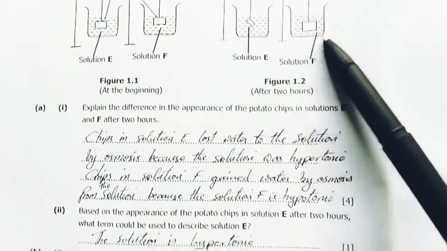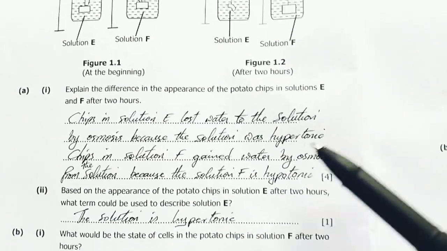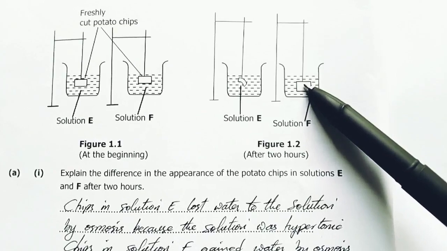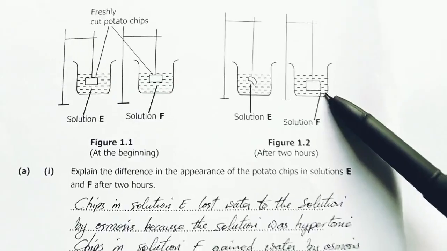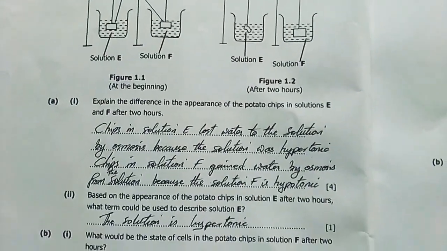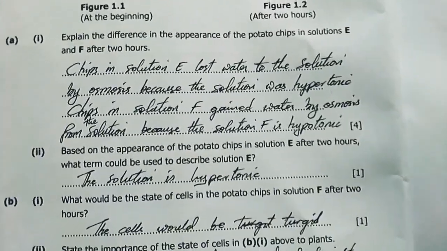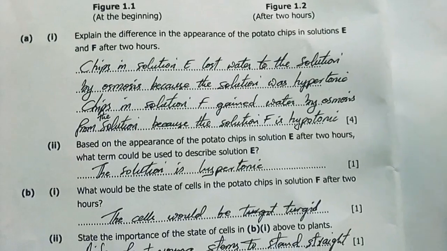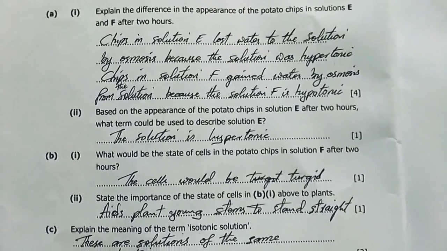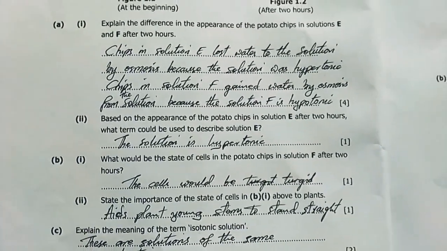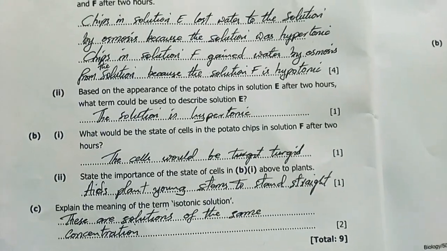So the loss is by osmosis, the gain is by osmosis, and the reason is because in this scenario, the cytoplasm is more concentrated and solution F is dilute or less concentrated. When it comes to concentration and osmosis, water always moves from the region where it is in high concentration to a region where it's in lower concentration across the semipermeable membrane. That is why in some cases osmosis is referred to as diffusion of water, because it's all about from high to low concentration. And then it's called osmosis because there's a cell membrane involved.